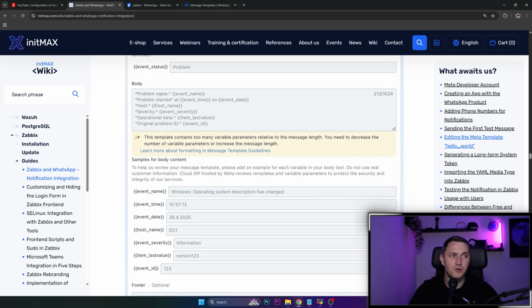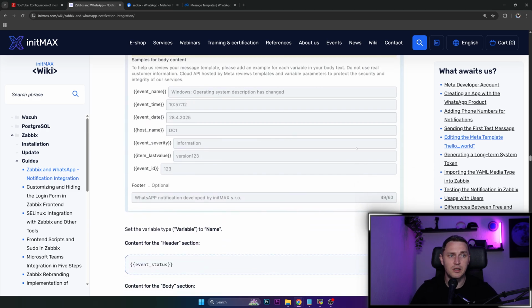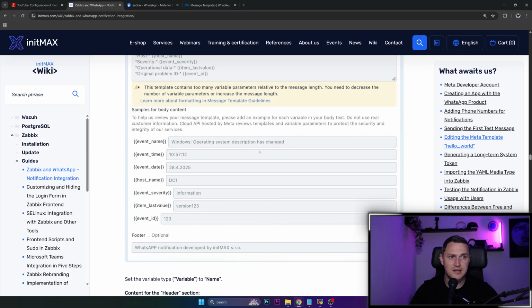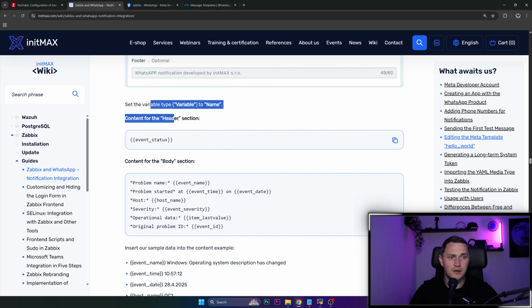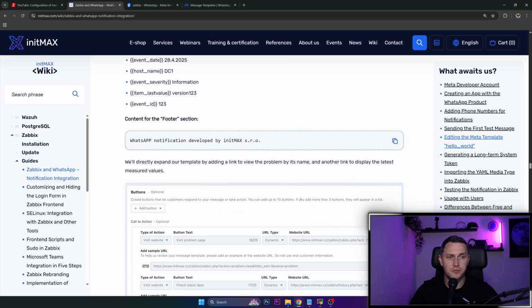This will be the body, all the notification content that you're going to get in your WhatsApp application. Make sure that you don't make any mistakes. Again, you have a 24-hour cooldown period. Here, we provide samples of how these can actually look in production. This part is for the copy paste.